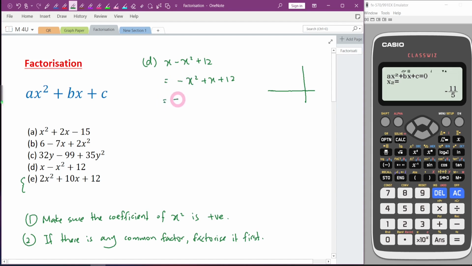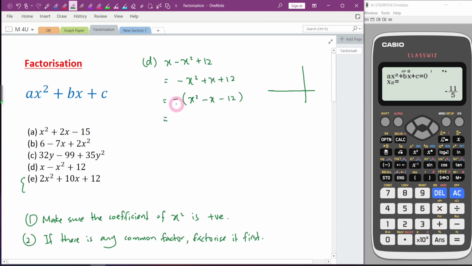We just pull out the negative sign outside. When you bring the negative one outside, every sign here will be changed. Negative will become positive, positive will become negative, positive will become negative. So we get back negative, negative, negative, positive, negative, negative, positive. Why do we need to do so? It's totally up to you. If you don't want to do this step, it's okay. But personally, I will suggest students to do this because when the front here is positive, it's actually easier for you to do the factorization.